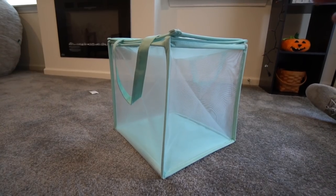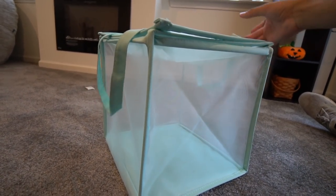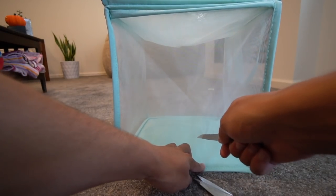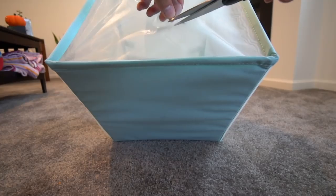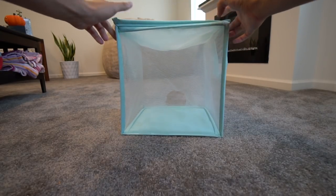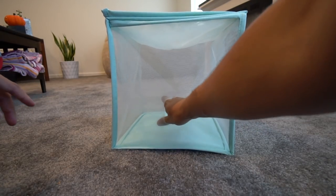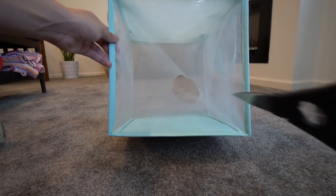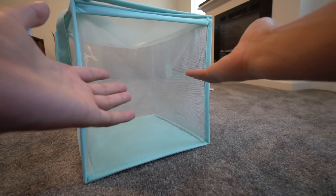That right there just made our life so much easier. Since there are the two handles, all I really have to do is cut a little hole somewhere around the side. There we go, first incision. We don't want too big of a hole because we don't want the fish completely escaping, but something around the side - let me see, maybe a little bigger. We're gonna drop this down right there, attached to some rope so we can pull it back up. The fish are gonna swim in, go for the bait that we put in there, and just chill until we pull them up. I'm gonna put another hole on the opposite side just so we can get a better percentage of fish finding their way in.